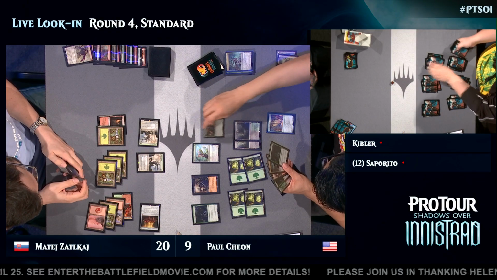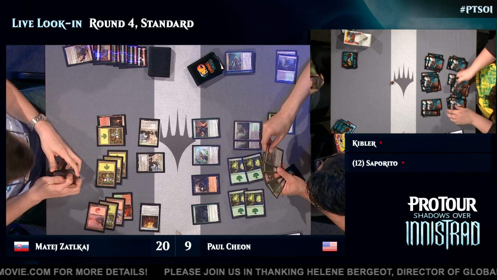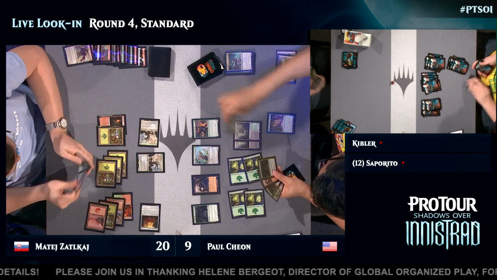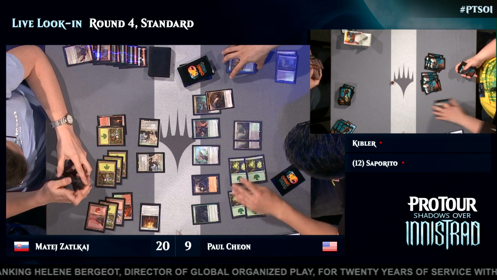Sure. Duskwatch Recruiter there, the first choice. That werewolf does let him search for more creatures potentially on subsequent turns. And a choice between what looks to be a Nantuko Husk or what he's ultimately gone for there. A Catacomb Sifter for Paul Cheon, bringing along with it an Eldrazi Scion token.